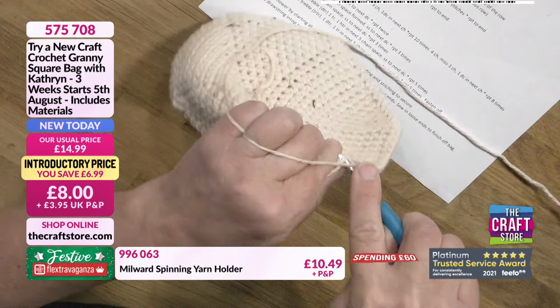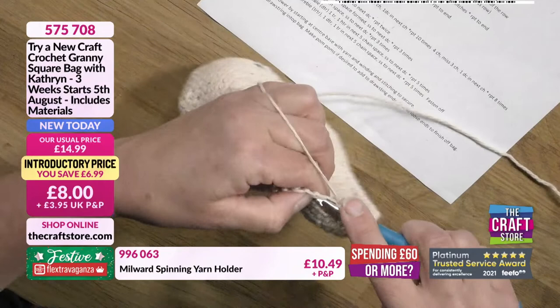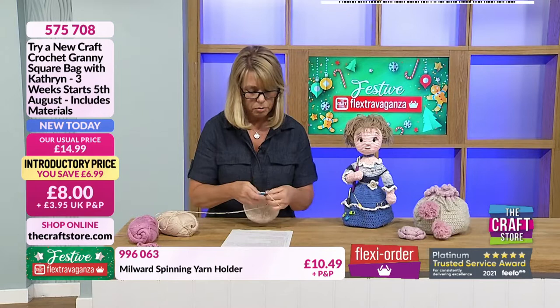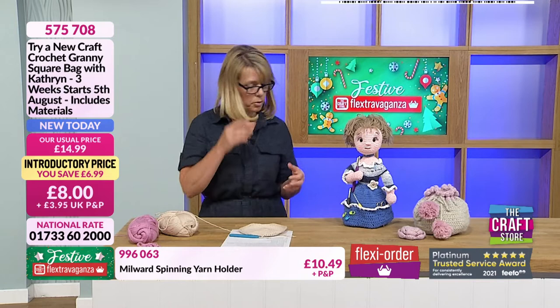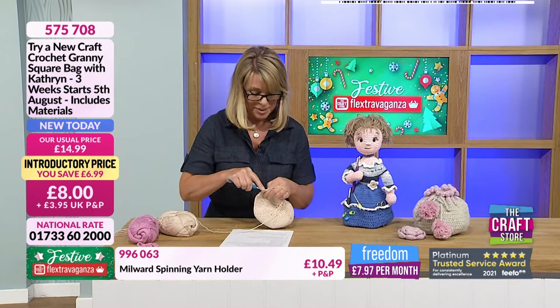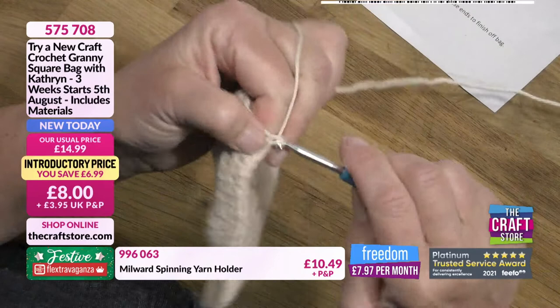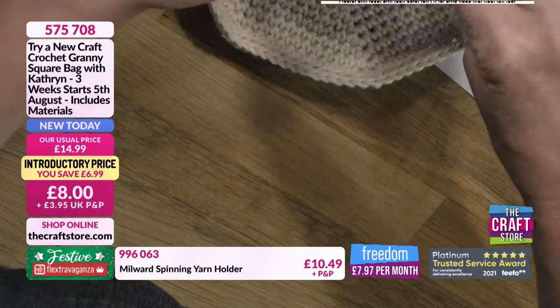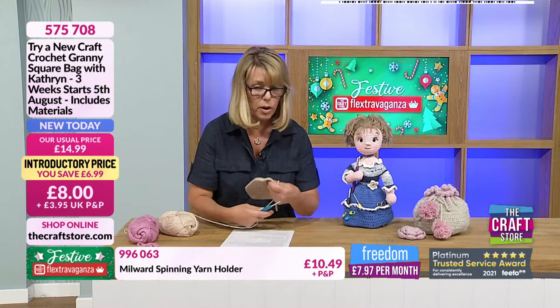Some of the things you just wouldn't believe had been crocheted — it's amazing. The yarns available are just beautiful. With crochet, unlike knitting, most of the time you only have one stitch on the hook — except for Tunisian crochet. That means it's something you can put down and pick up, it's very portable, very sociable. I find it very mindful, it does relax me. I actually get withdrawal symptoms when I can't do it — it's my way of winding down.